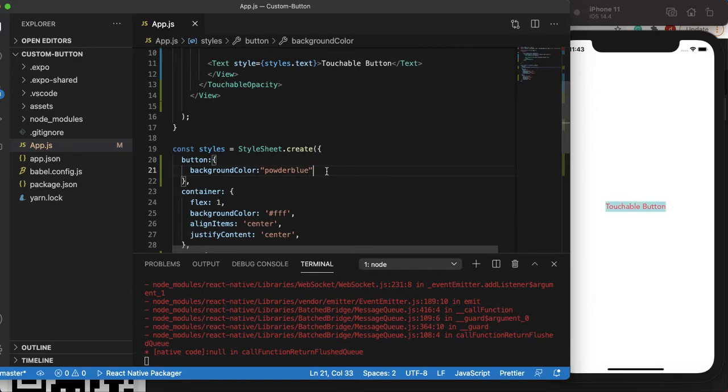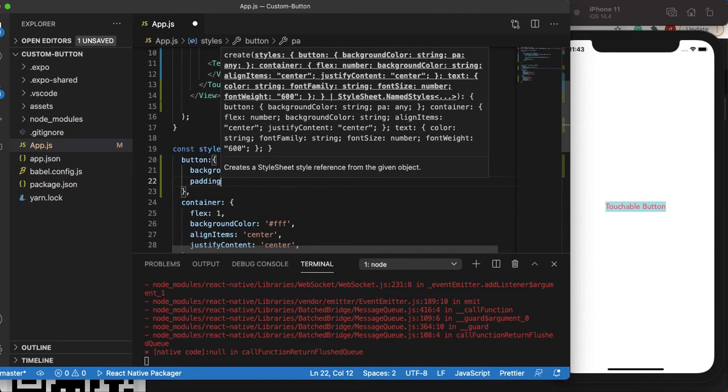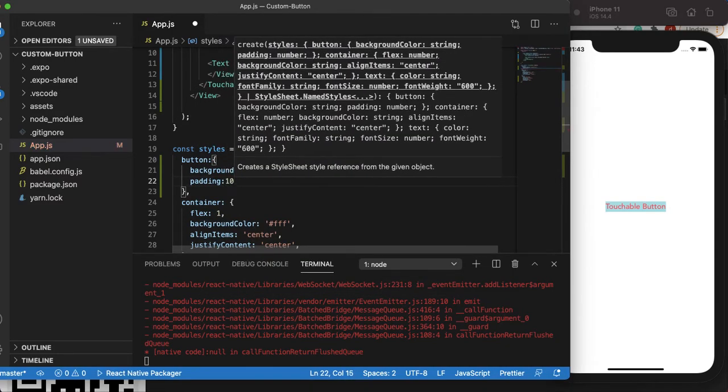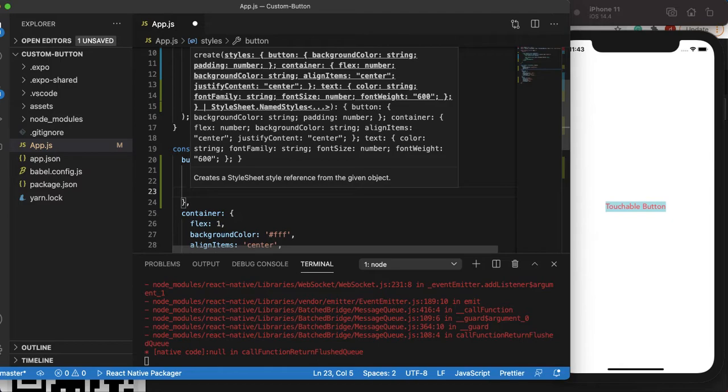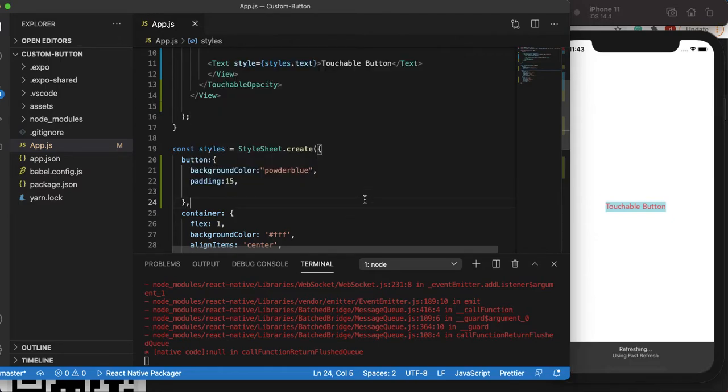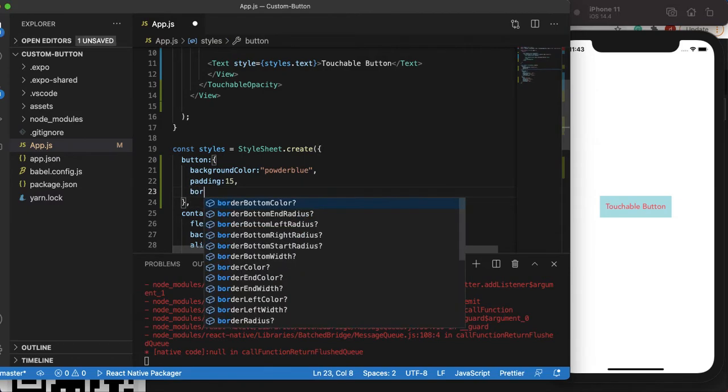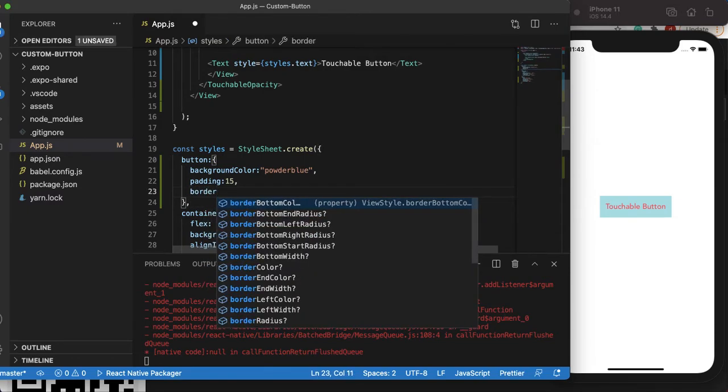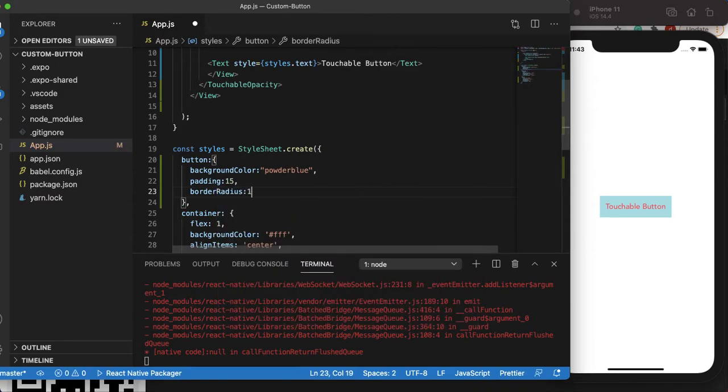And we want to give it some padding, say 15 pixels, and save it. Okay, cool. And give it a border radius, this one over here, say another 15 pixels.